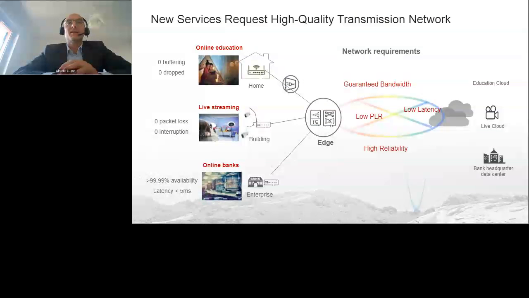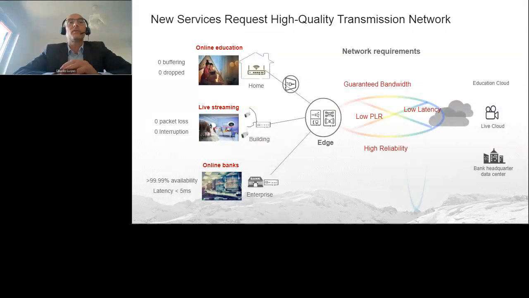Let me start by highlighting a very important point from our point of view that Simon already highlighted. We are seeing a scenario where services are moving from being best effort to best quality or even premium quality. And I would say that the COVID crisis highlighted this even more, because we had a lot of online education for our children, conferencing for work. Working at home is nice, but it requires a lot of connectivity. And thinking about enterprises, this is even more true.